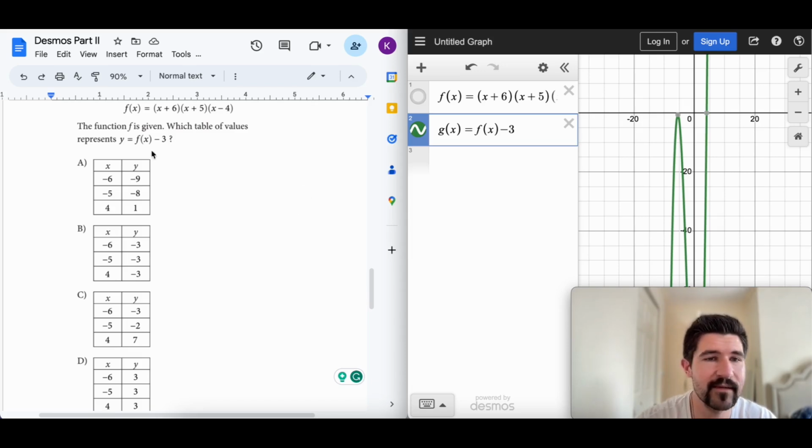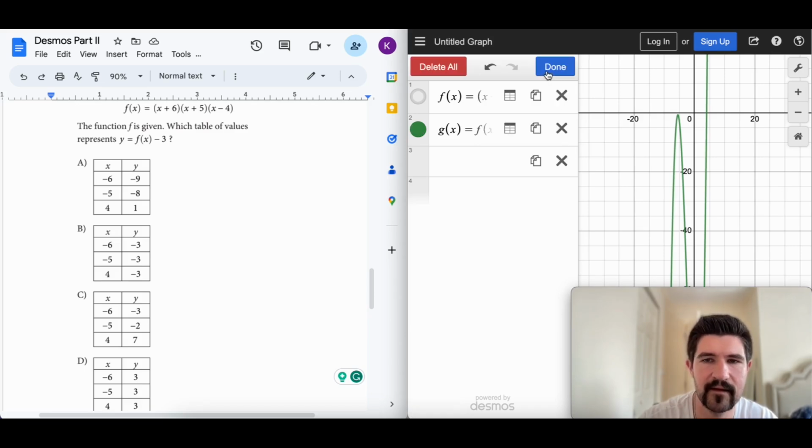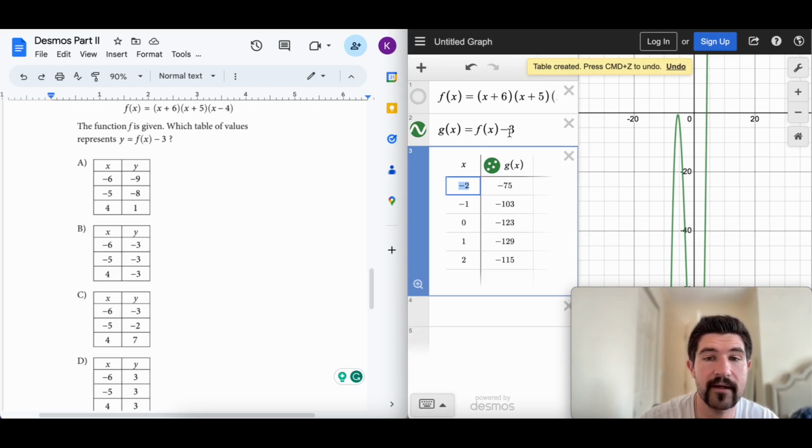And the question is, which of these tables represents this function? I think what Desmos can do here is, if I click this little gear, settings or edit list, see how there's this table that pops up over g? Click that, create table, and look, it automatically gives you a table of points that go with this function g, which we just named g, but it's the function they're asking us about. So we want, look, all the x values are -6, -5, and 4. What are the y values that go with those 3 x values? We could actually type them into the table ourselves.